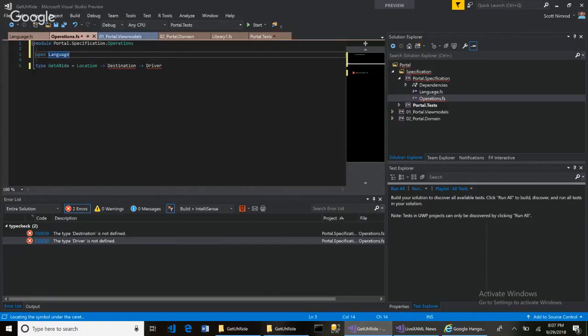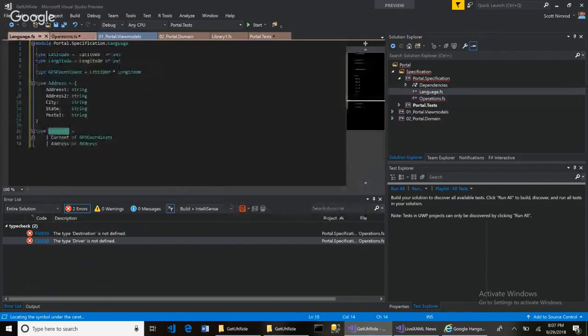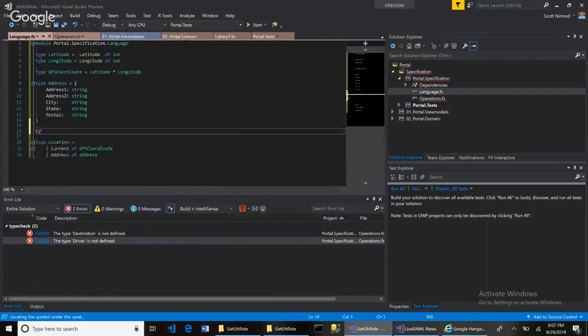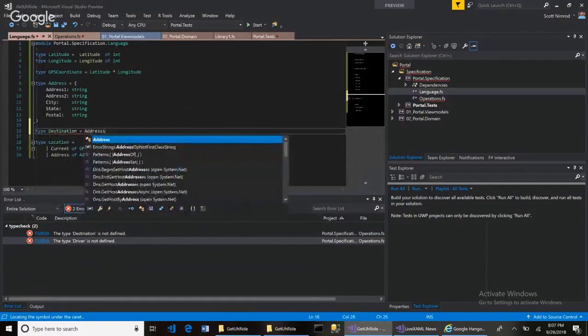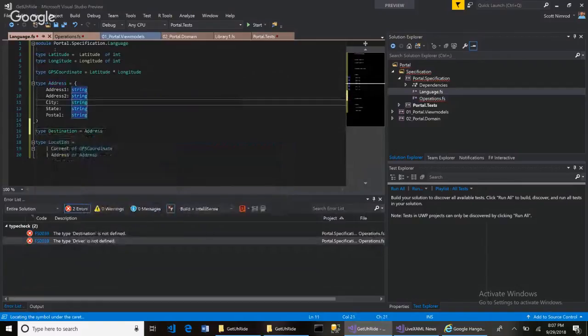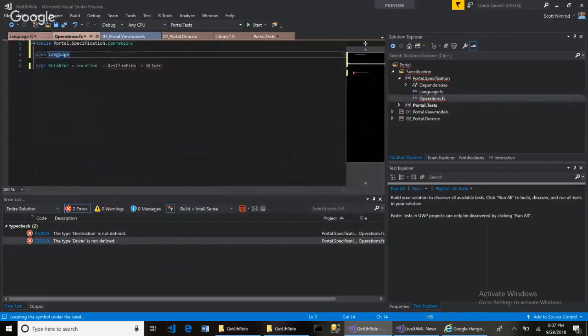So we can do something like this. Down here, we say type destination equals address, something like that. Okay. And then that should accept it.